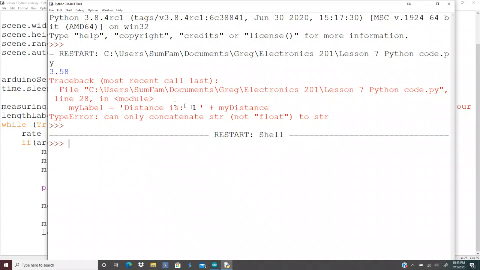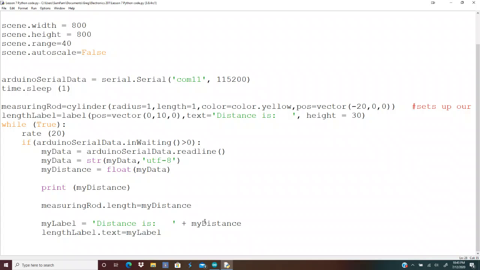My error: distance is, my distance, type error, can only concatenate string, not a float to a string. Okay, I knew it didn't like that. I could just tell it didn't like that.